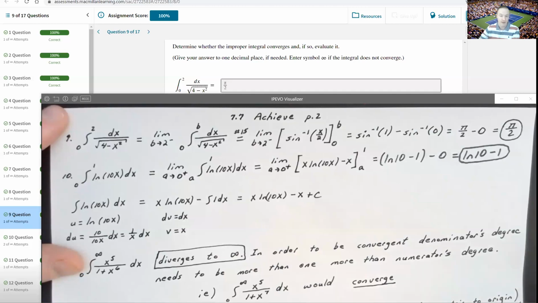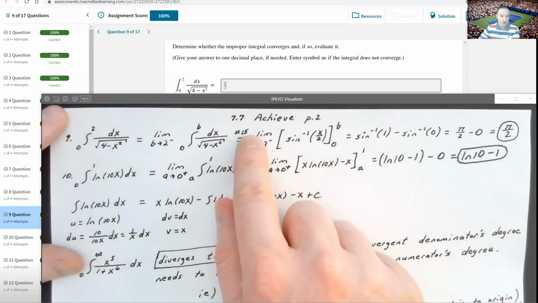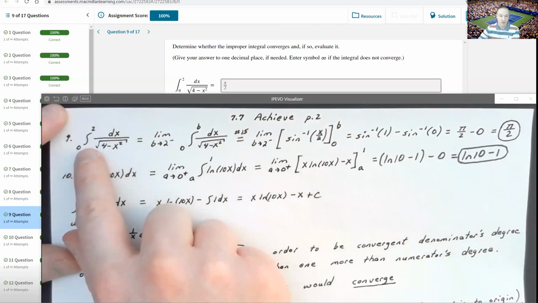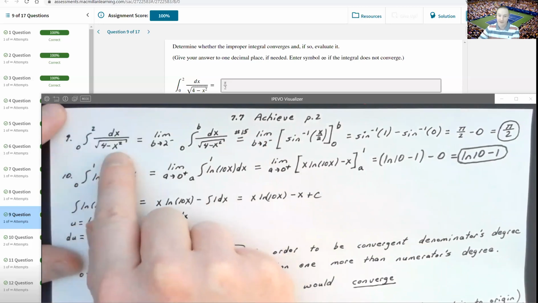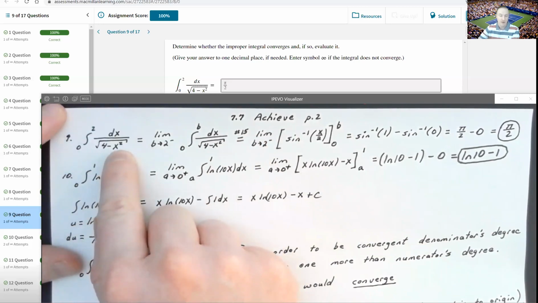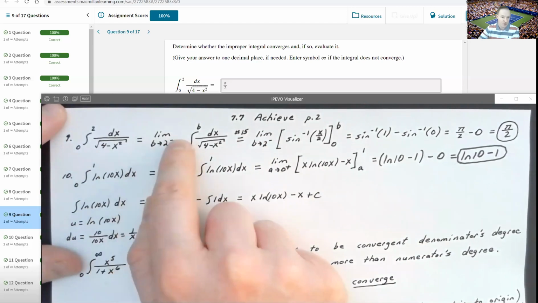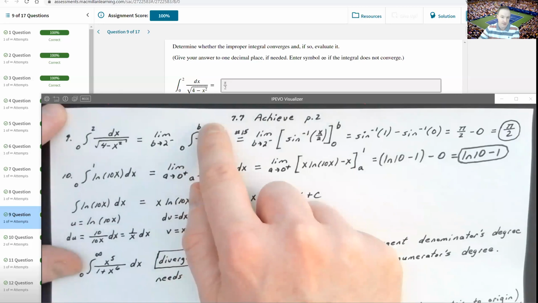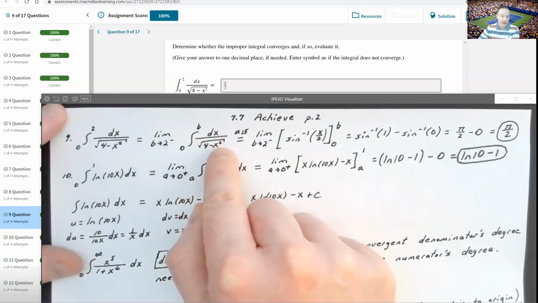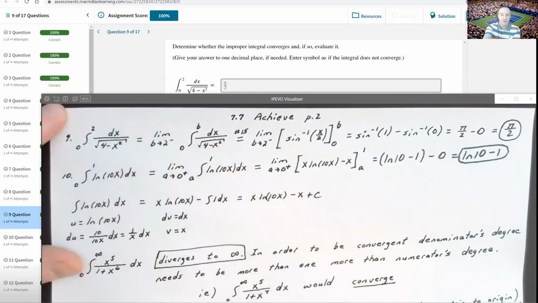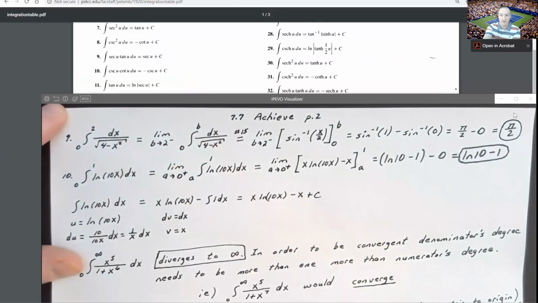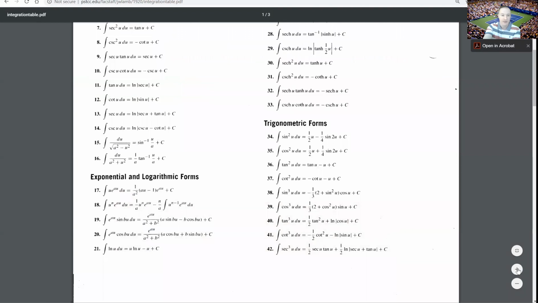I just took a shortcut here and used a table integration formula, but you could have used the trig substitution and that would have been gorgeous. The goal of this section, though, was just to create a proper integral and then integrate in the most efficient manner possible. So that's what I did. I integrated from 0 to 2 by saying this function does not exist at 2. So I have to take the limit as b approaches 2 from the left of the integral 0 to b. Now, when I integrate what's inside of that, I used number 15 from the table of integrals, and let me show that here. You'll see my integration table here.